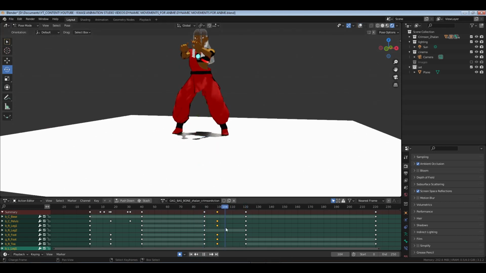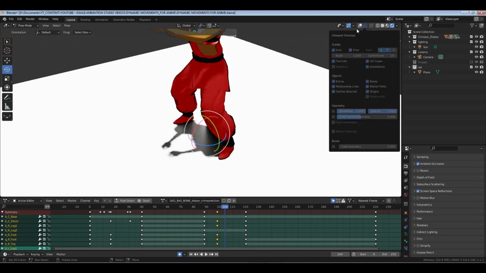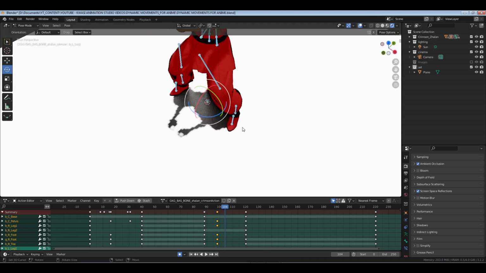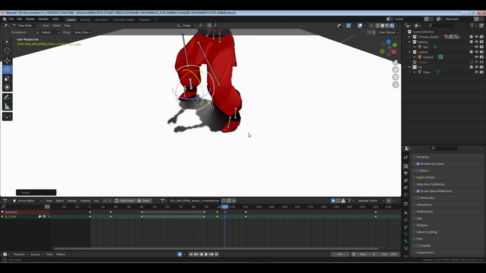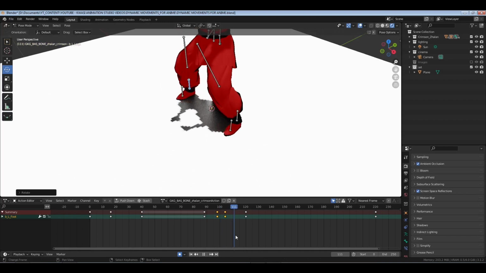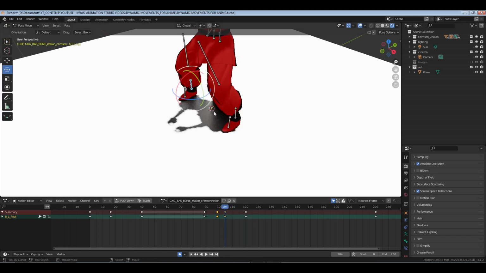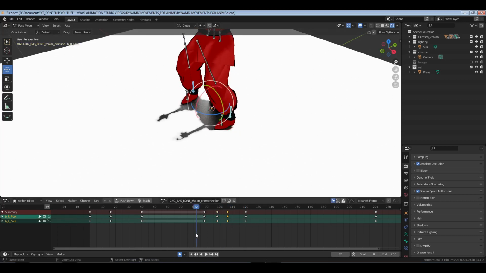Yeah, I would want her feet to twist a little bit on the inside, like she's sliding them. So I would grab this and rotate it a little bit more on the inside. Yep, there we go. So now she's rotating in. But I think I need to slide this back maybe 2 frames. So let me go 2 frames out. 2 frames, all right.